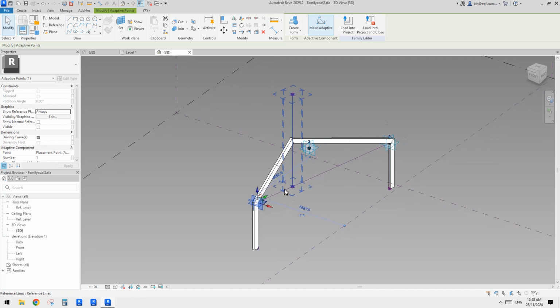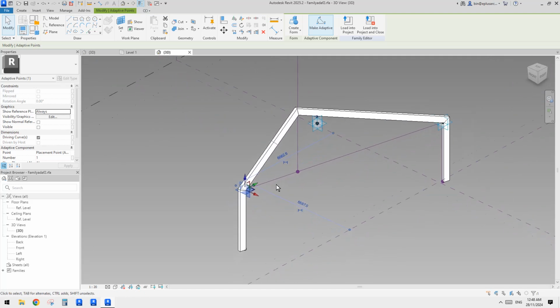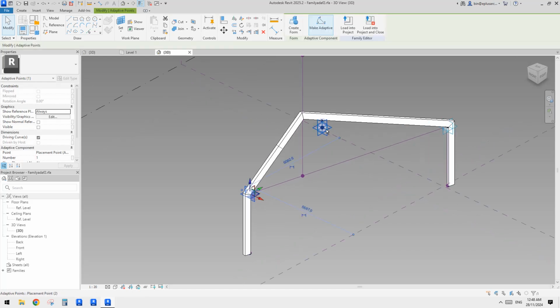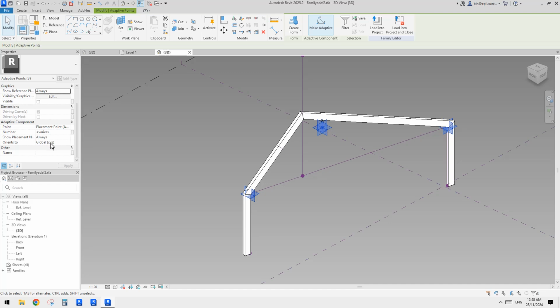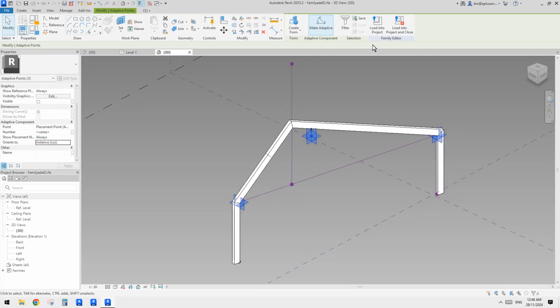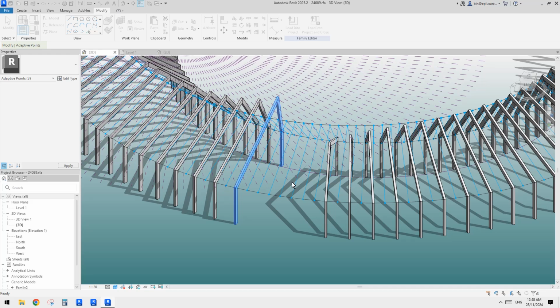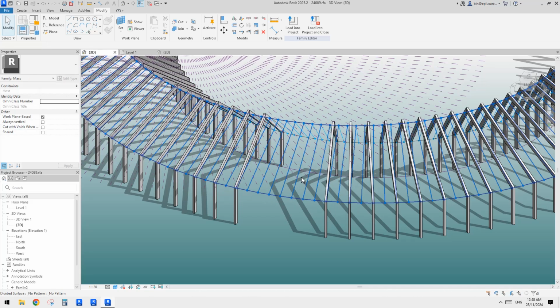So rotate the angle, I don't know. It won't work sometimes. So what I'm going to try is, let's see what it's oriented to. X, Y, Z. Not really sure. So I'll try instance and have a try again. Overwrite, because sometimes it works when we change.